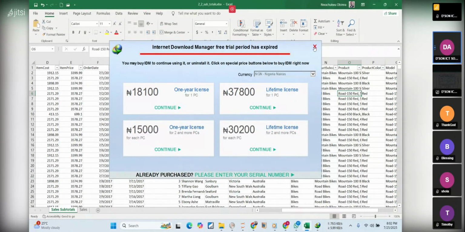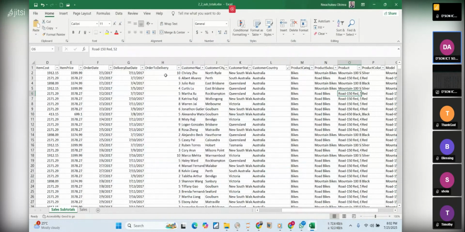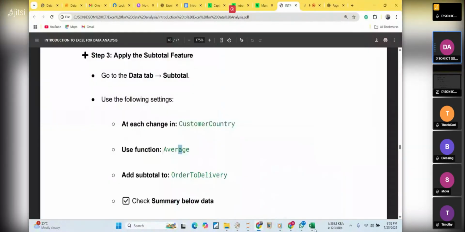That is how many days it took the deliverer to deliver the goods or the item. Now, that's how we got this order to delivery column. So we want to see the average of order to delivery for each country.